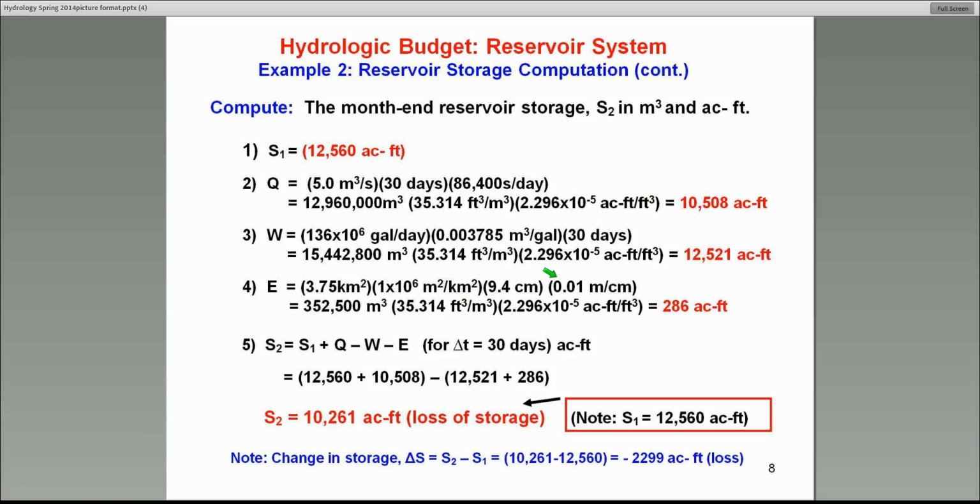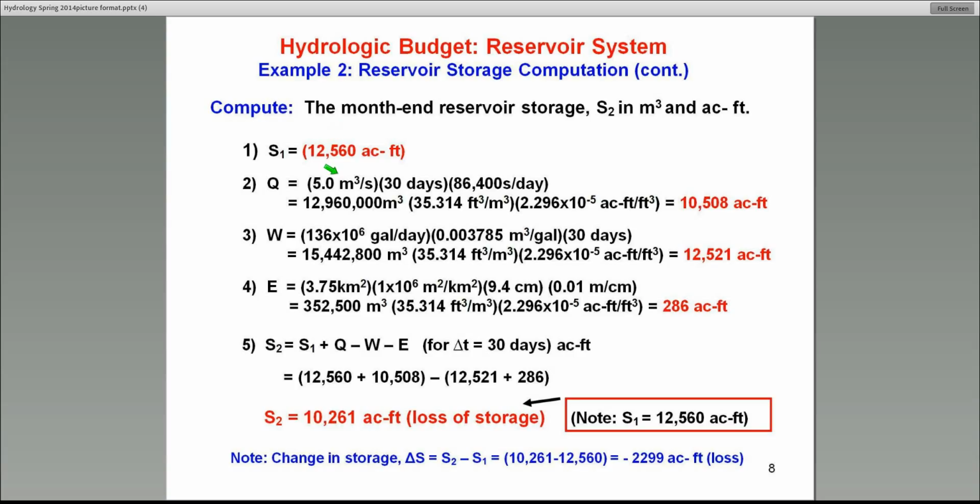Here's a good example of a reservoir system, and I suggest that if you get a problem, it will most likely be in this particular application. They'll give you a beginning storage. It's a simple mass balance. The only thing you can goof up here is probably the units, so you have to be careful and watch out on the units. You have to know how to handle these units.